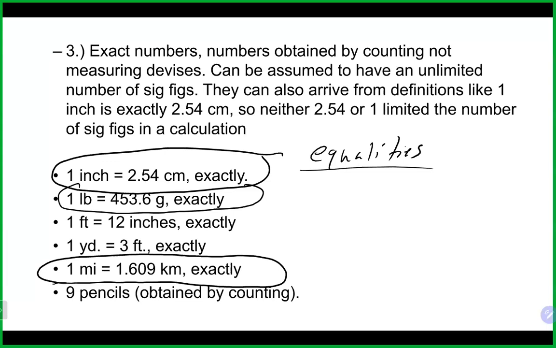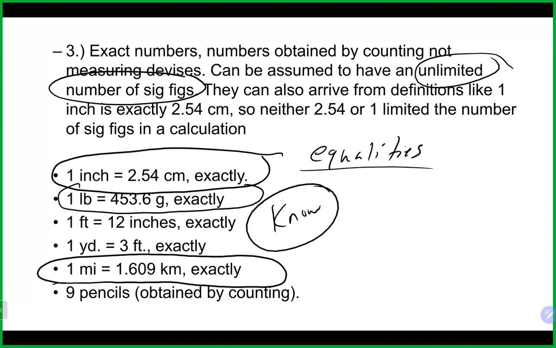So they could have an unlimited number of significant figures, which means really if you come across something that's an exact number, you have as many significant figures as you really want. Where this really comes into play, as we will talk about, and by the way, I think I mentioned earlier, and I might have written most of these on the previous slide, but they do want you to know these, yeah? So make sure that you do know these.